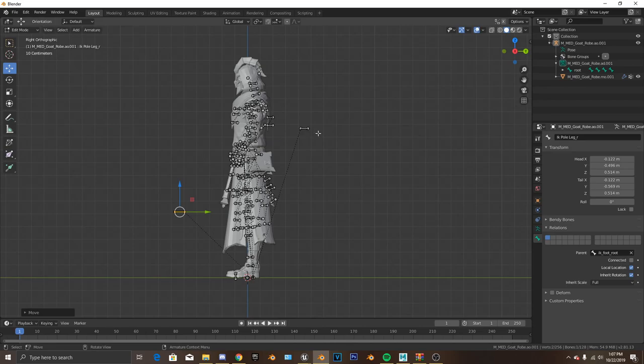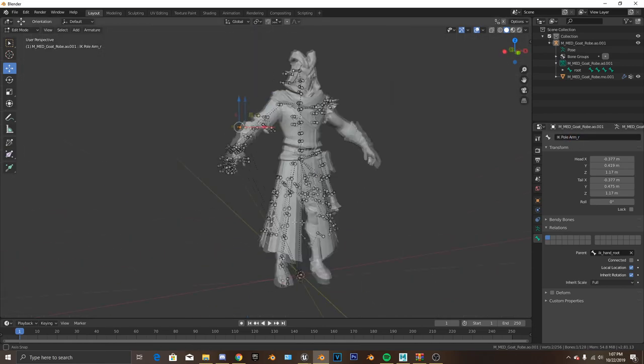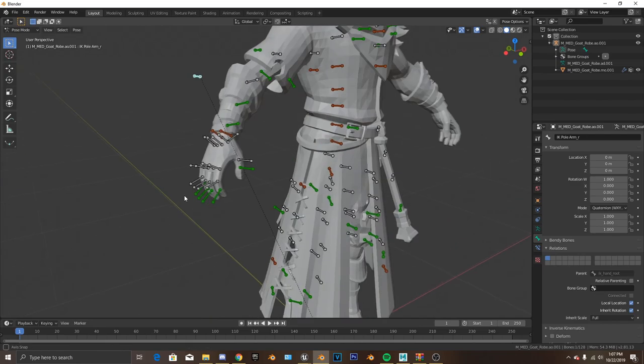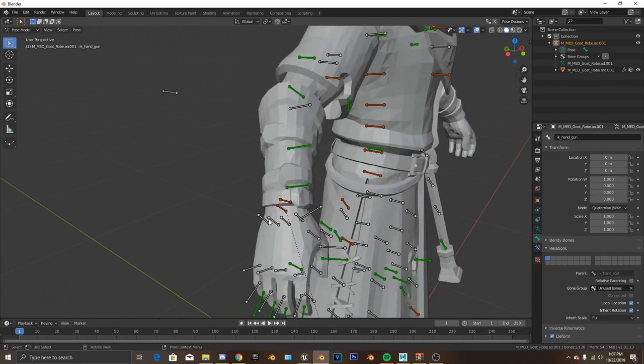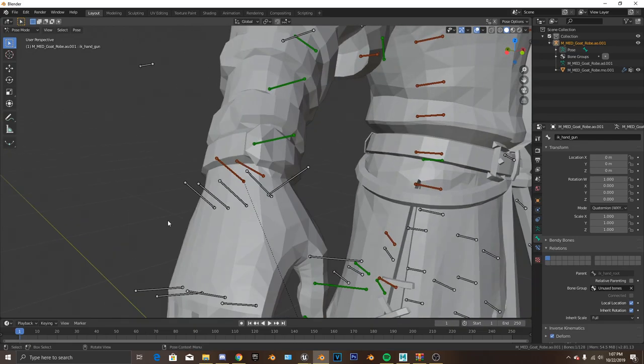And we want to call this one IK for arm R. That's basically it for those bones. We have a hand R and a hand IK gun. And this bone's really important. Don't delete it or something.